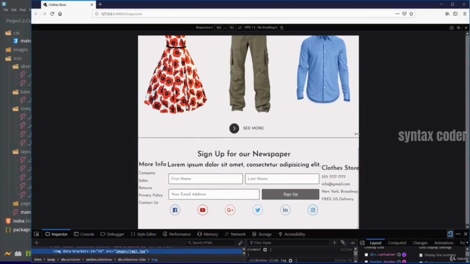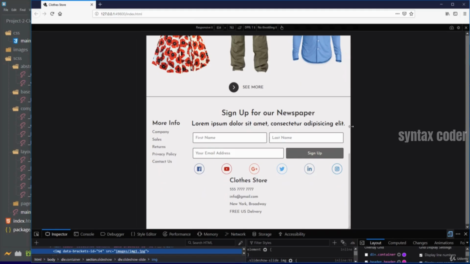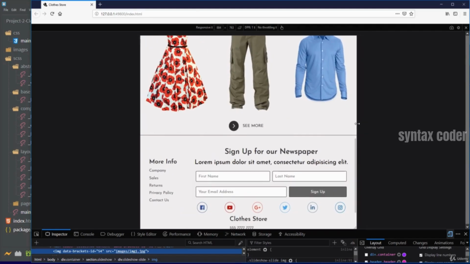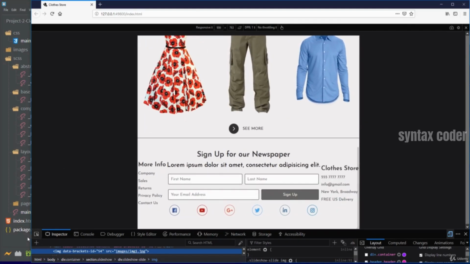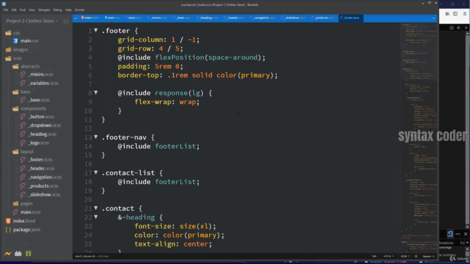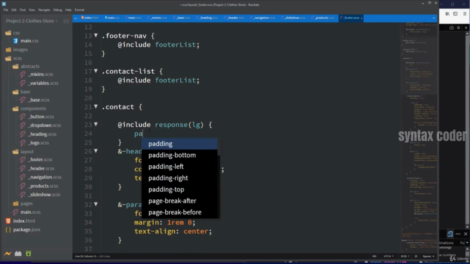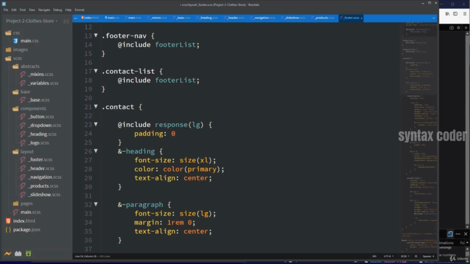As you see, footer element wraps, but its containing parts are getting too close to each other. In order to fix that, we have to manipulate by padding. So let's paste mixin for contact. Then write padding, 0 at the top and bottom, and 10 rems on left and right sides.